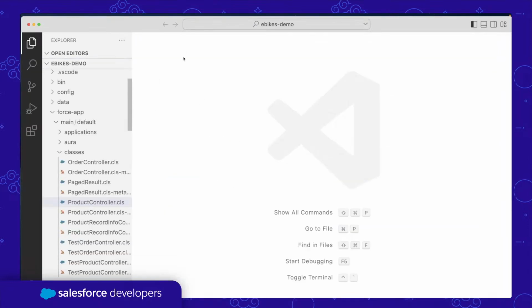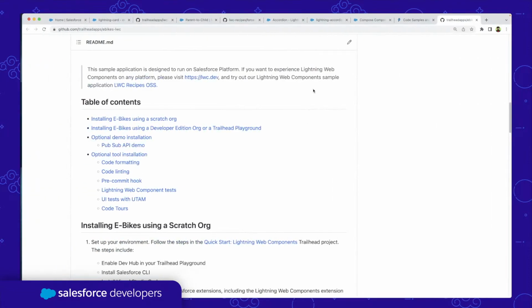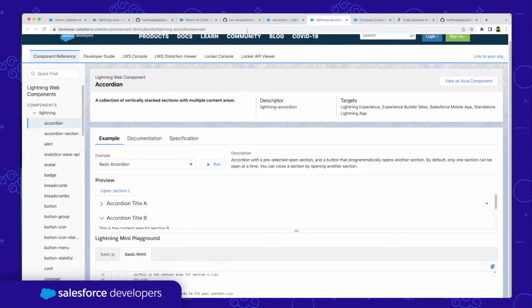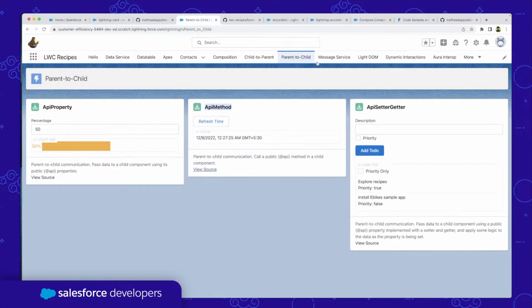So I have the project here. While it loads, one more important thing you might want to learn is getting the data. As I said, there are different ways of getting the data from your backend. Salesforce provides different tools and different features. For instance, if you are accessing a single record, it provides a base component for you. You need not really write the code. With the base component itself, you can get the record information.